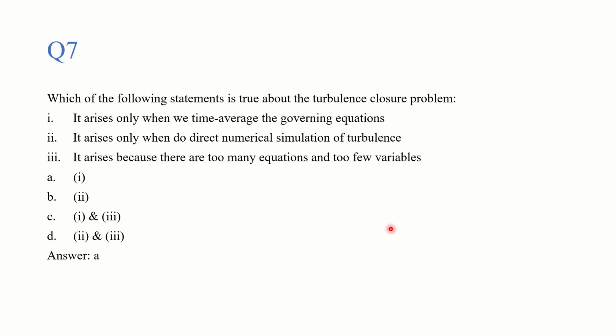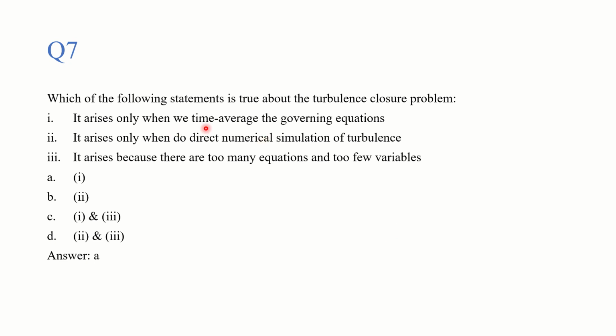What we do with turbulence closure problem is that when we are dealing with the time averaging governing equations, the time averaged quantities exceed the number of equations. So basically we need to know a few things to go with the smoother solving of the problems. In those cases we go for the turbulence closure problems. Thereby we can solve the problems associated with too many equations and too few variables. Therefore, we go for the turbulence closure problems.